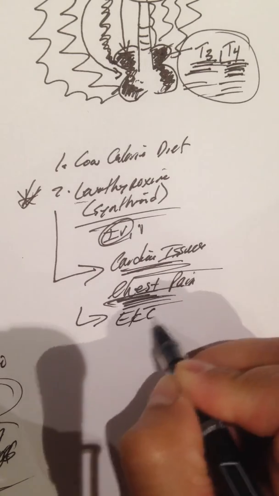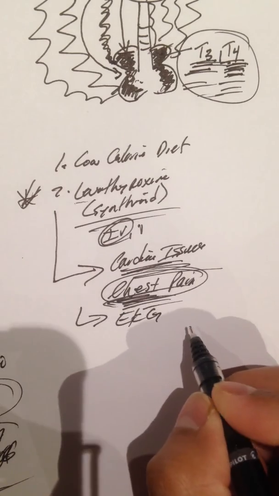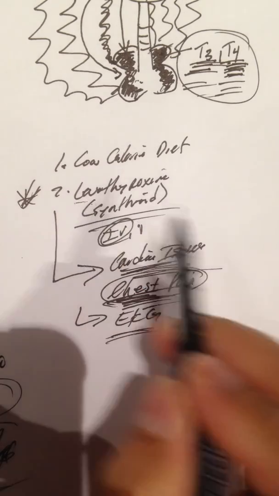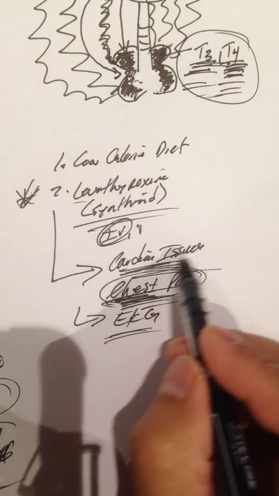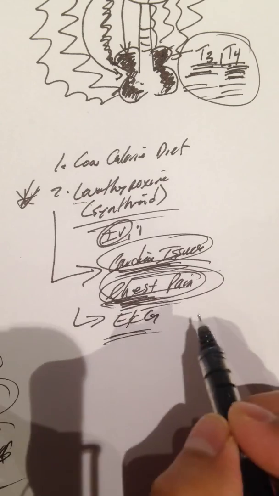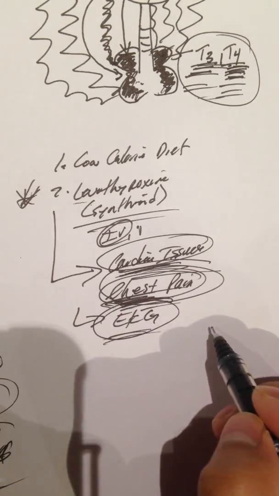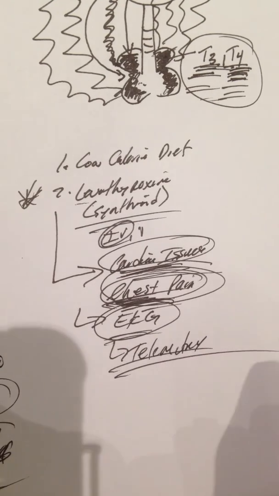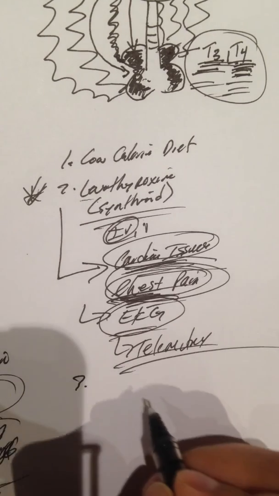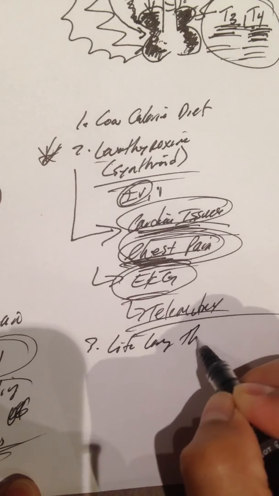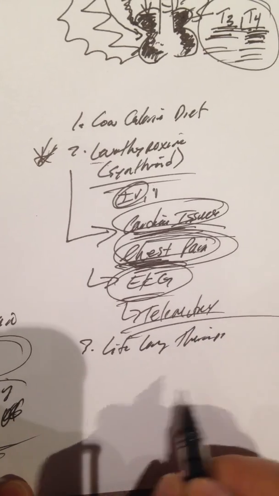So you will also get an EKG if chest pain does occur. Okay, so these are very important things to do when you give levothyroxine if it is the first time. Assess for cardiac issues. If so, make sure you ask if they're having any chest pain. You assess that patient. If so, you get an EKG. You put them on telemetry. Okay? You also want to inform your patient that this is most likely a lifelong therapy. They will have to take this every single day.